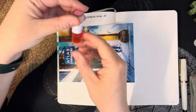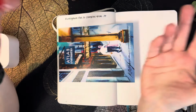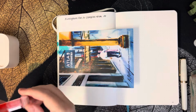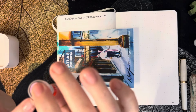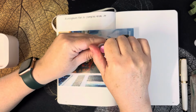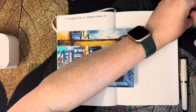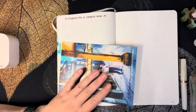The first one we have here is Tea Berry Ice Cream. I even love the name of it, Tea Berry Ice Cream. How nice is that? And these ink samples are almost filled right up to the top. They're just incredible. Priscilla has been incredibly generous with these. So I'll just excuse my arm and all the rest of it in the way.